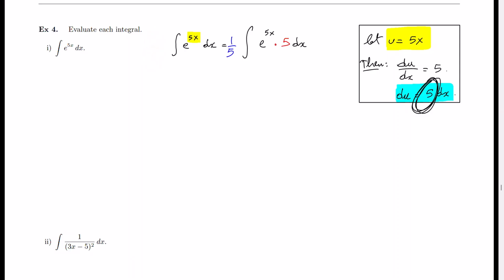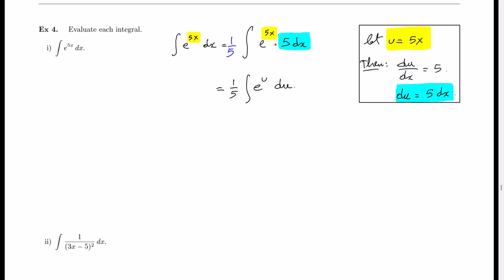The only thing that it does is put the number that we would like to see in exactly the right spot, but then we end up with this extra 1/5 on the outside. We are stuck with it forever. But it's not terribly wrong. It's not wrong at all because we multiplied by the number 1. And we needed to do that because now, if you can see carefully, we have the u in the exponent like we wanted, and we have this part representing the du off to the side. So my problem turns into 1/5 e to the u times du.